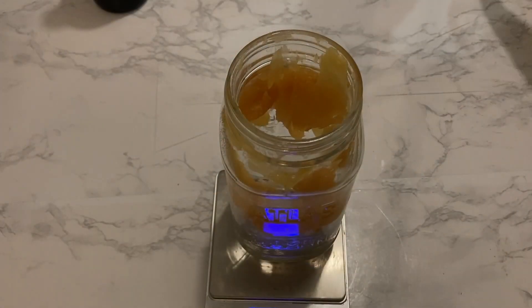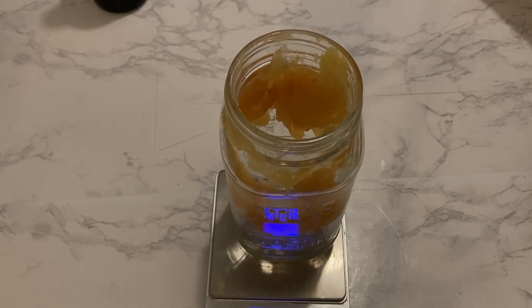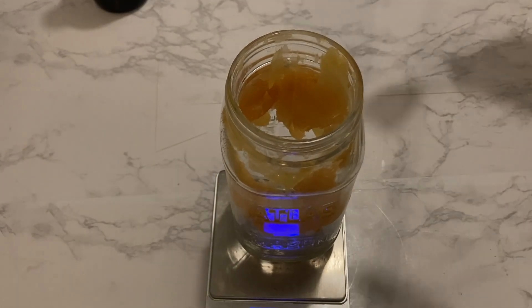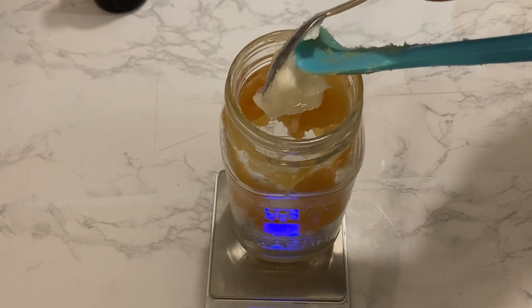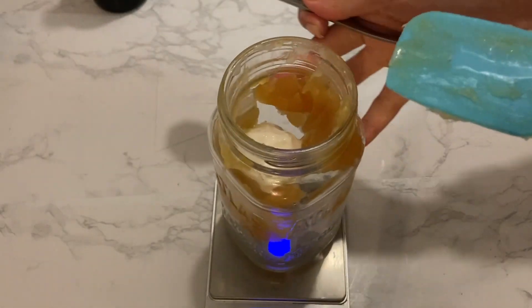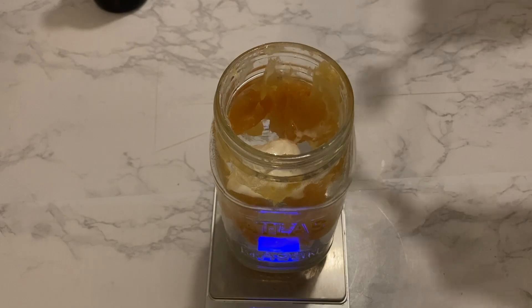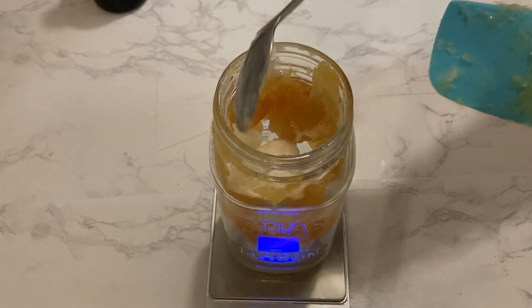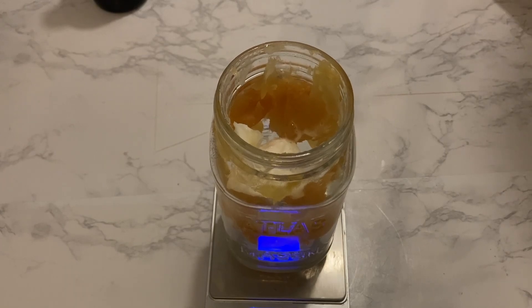So why did I make soap paste using these two oils? Simply because coconut oil creates soap paste with high cleansing power and lots of bubbles, while olive oil creates soap paste that is more gentle and moisturising. Playing with different portions of each soap can create countless soaps, and I can always adjust the performance of the soap. This is one thing I like about making liquid soap — there is still flexibility after making the soap, which is not the case with bar soaps.